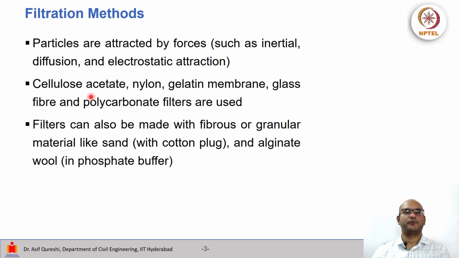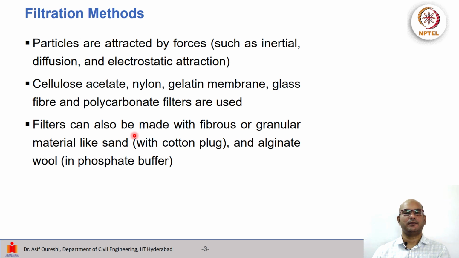Different types of filters can be used. For example, depending on the application, cellulose acetate, nylon, gelatin membranes, glass fiber, and polycarbonate filters can be used.